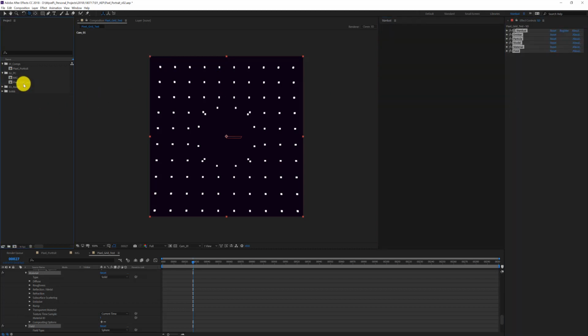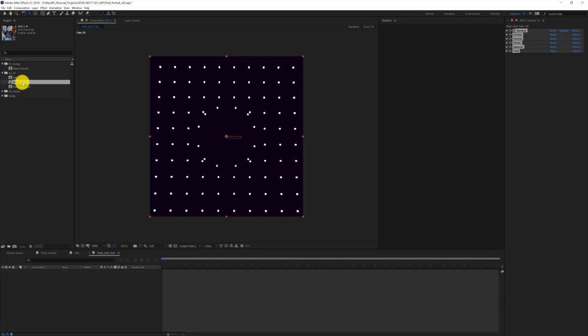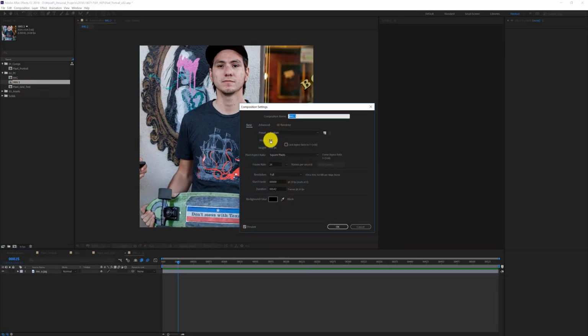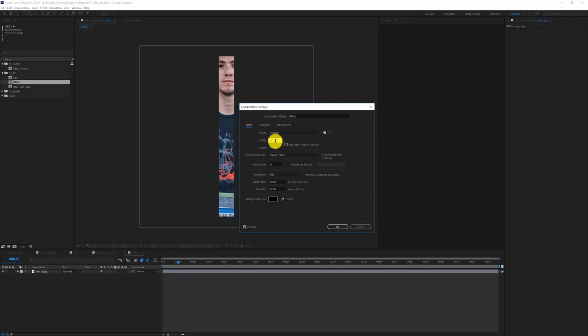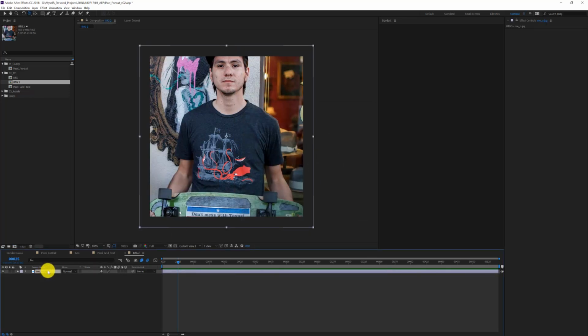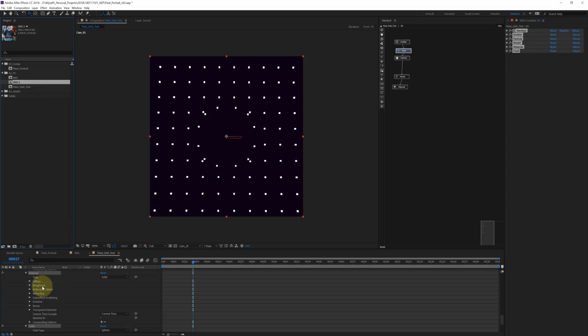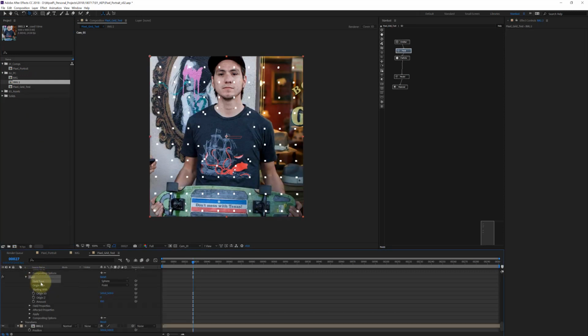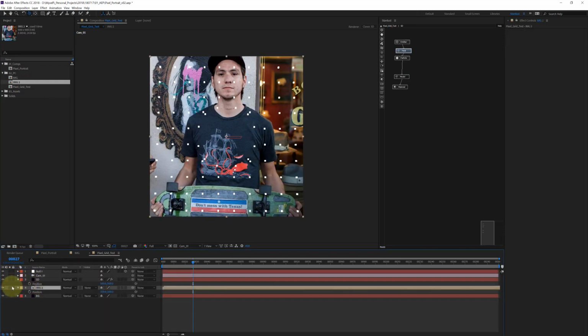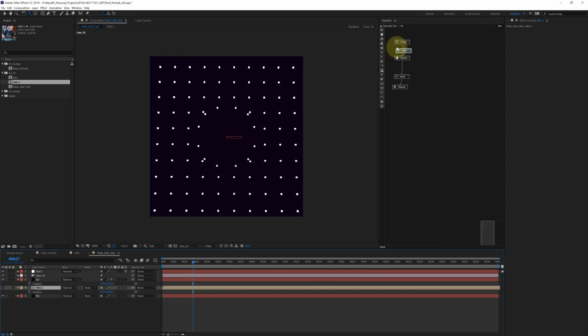And let's make a duplicate of our image that we were using and set that to match our composition settings. Fit to comp, close that, and drag that into our composition. Let's hide it because we don't need to see it. And let's go back to our field.